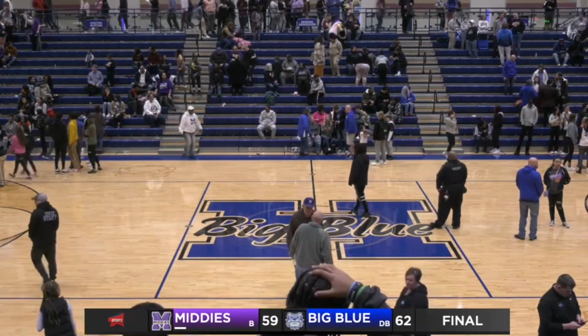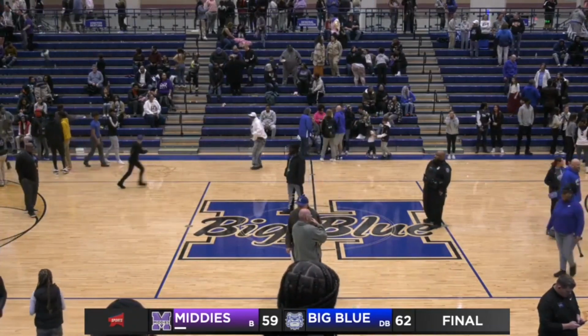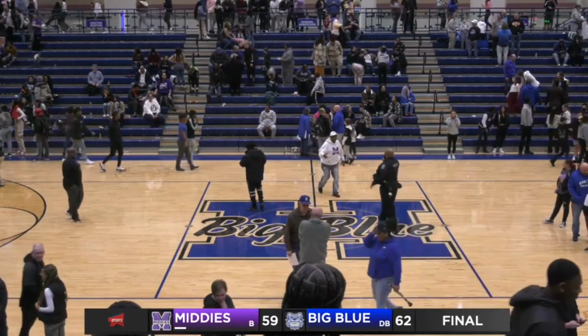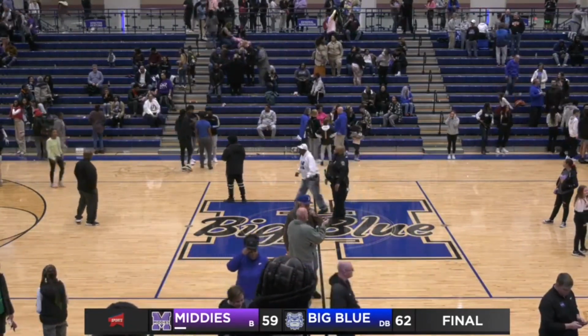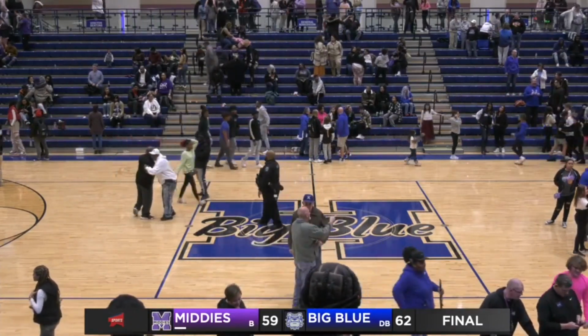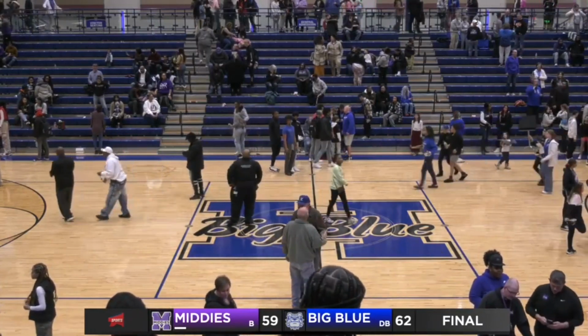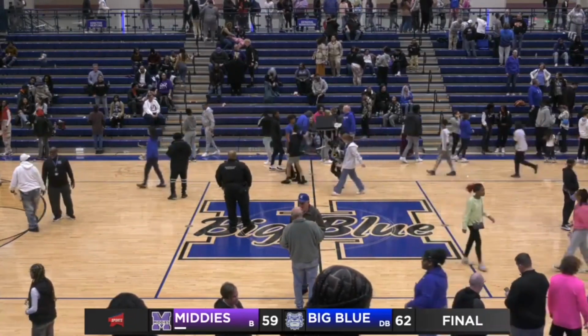But Holden, great athlete, amazing athlete. And the other thing that was impressive tonight was Cooper Matthews came in here as the leading scorer, and the Middies were not going to let him get open shots. So what he did, he turned into a really good passer and really, really helped the Big Blue win a much-needed game, as next week, Jeff, we're 7 days away from a tournament draw. This is a big win for Hamilton.